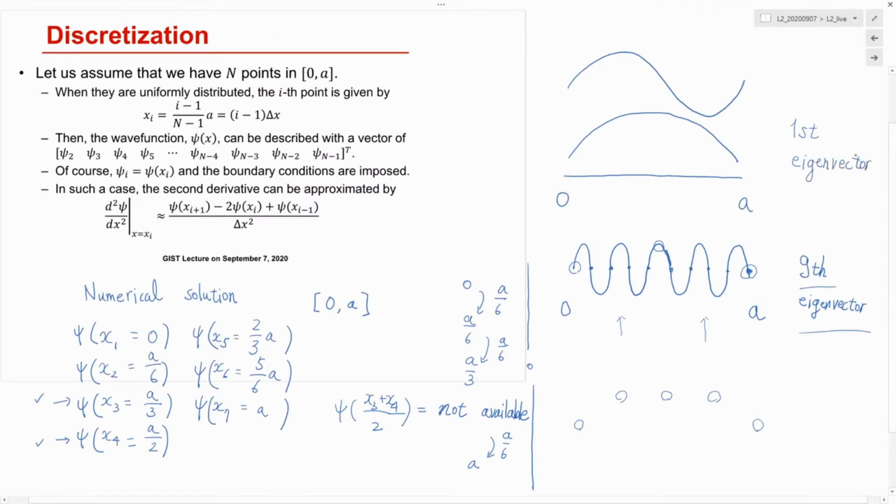However, let's go to the first eigenvector. Here we have a first eigenvector, and here I have introduced just 5 points once again. Then let's see what happens. Here 1, 2, 3, 4, 5 points. If we introduce these 5 points, what is your opinion about the quality of the description? If we assume just linear variation between positions, then maybe we will see this kind of shape. Then maybe you can understand, although that is not perfect, anyhow it can describe the overall shape of our first eigenvector.